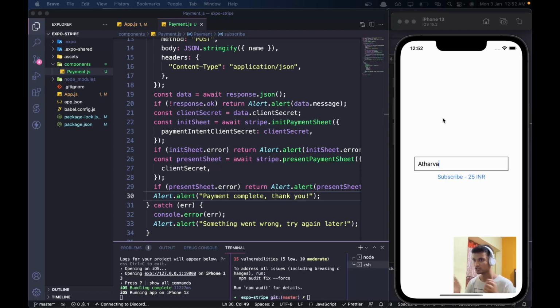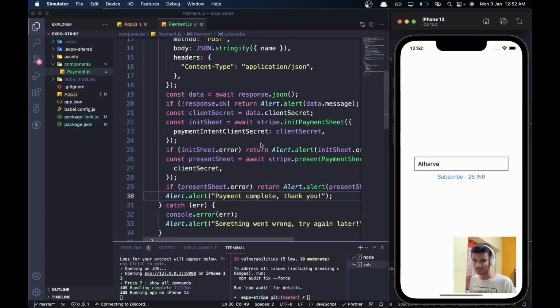Now let's see how to do that advanced thing. Whenever the payment completes, we want Stripe to notify us so that we can fulfill the order. The problem here is that the payment gets completed on the client side and the backend has no idea, but Stripe knows the payment has completed, and Stripe can let your backend know that this person has completed his payment, so just fulfill that order. Let's just do that.